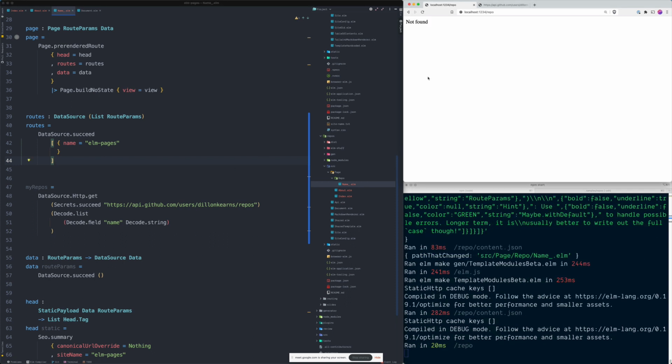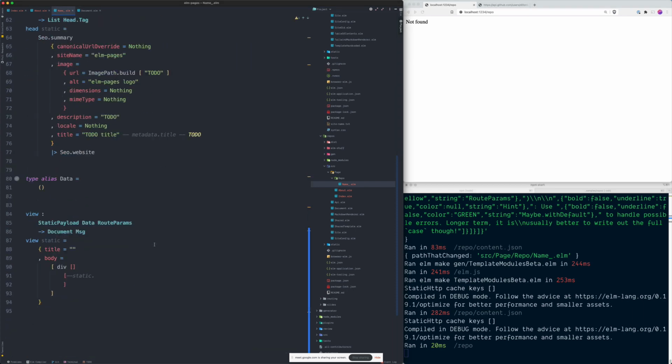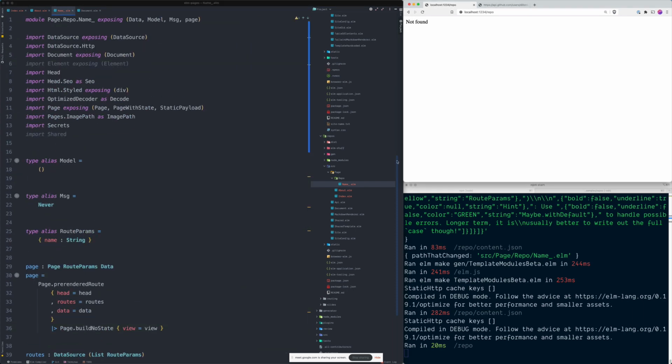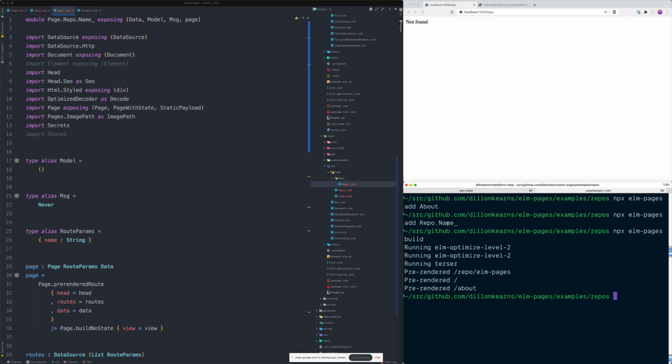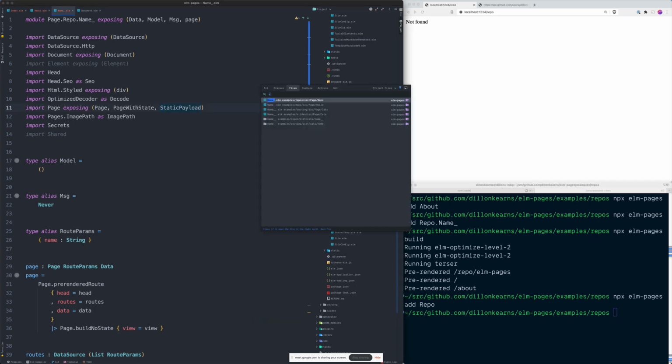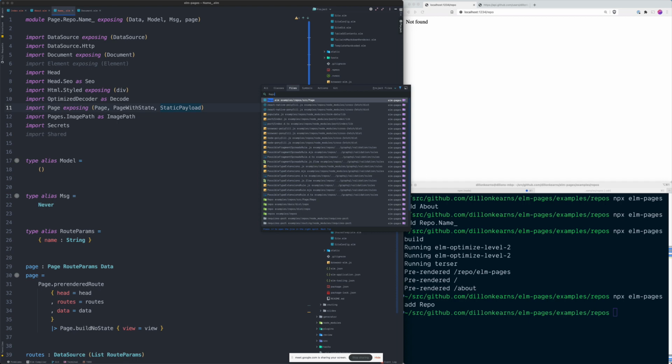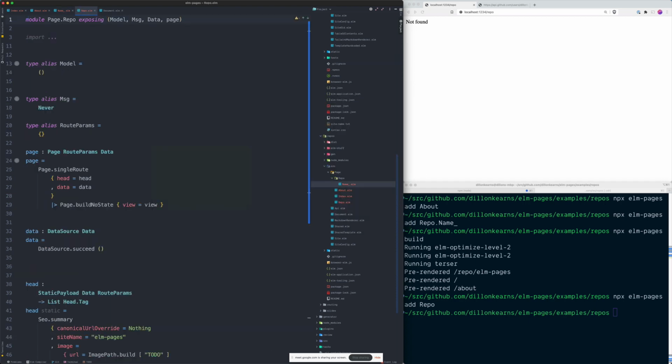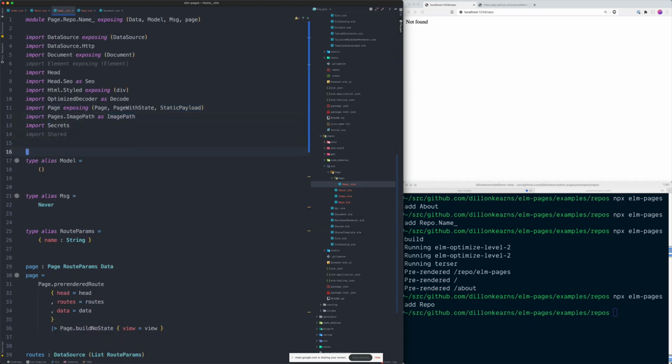Okay, so it's not finding that. That's good. So really what we want is we just want to add a new route for repo. Okay, so here's our repo route. And let's take this data source we were working on.